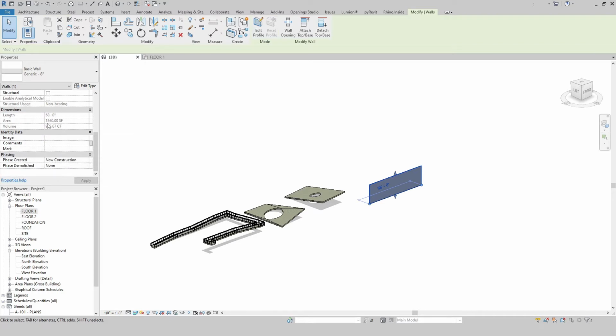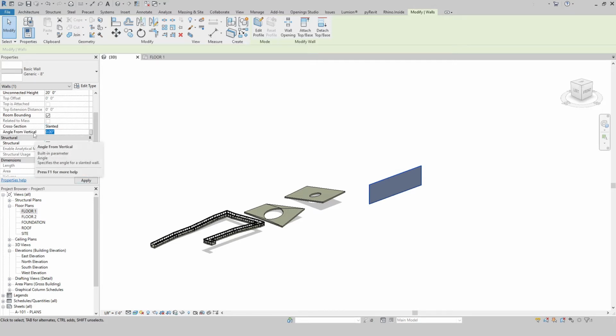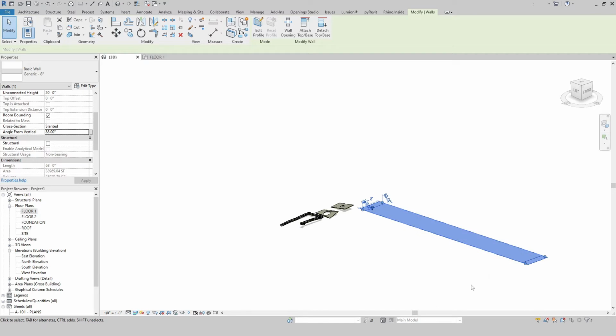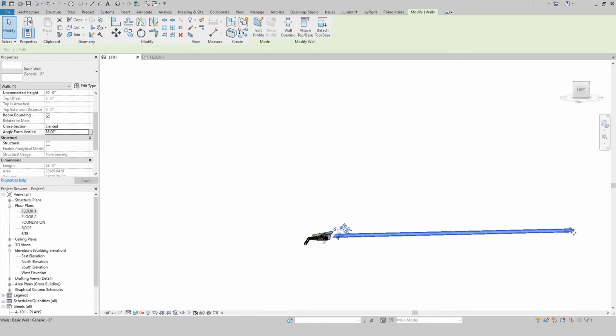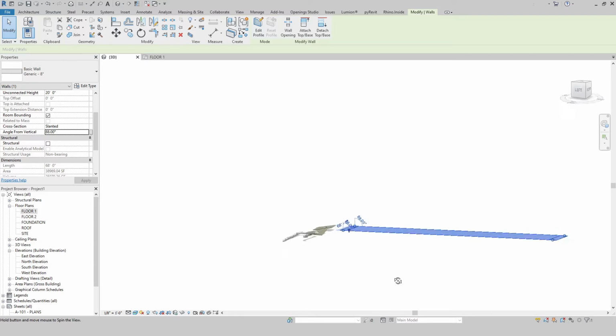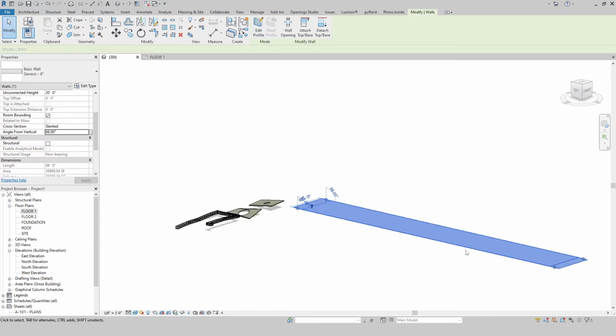Let's go to the cross section, and this is how you do a slope wall in Revit. And just do an angle. 0 is straight up, 90 would be like a floor, so let's do like an 88. So it's like a 2 degree slope, and whoa, holy cow, right? So this still goes up to level 2 because of its properties, but it's only going up at a 2 degree slope.